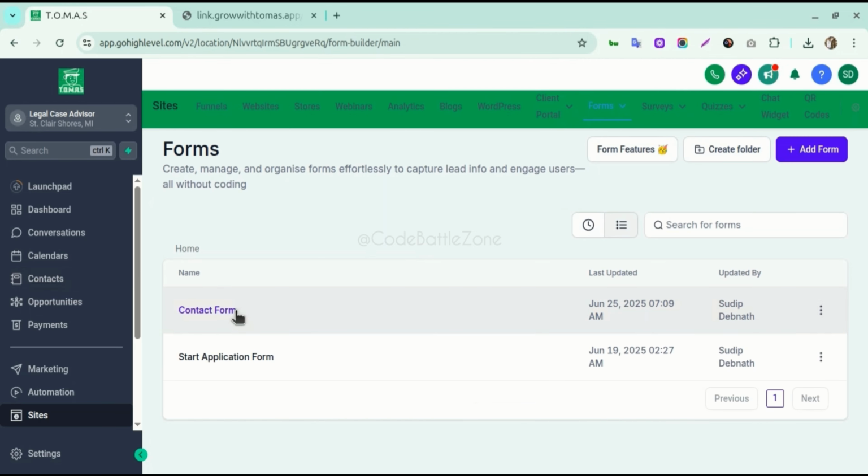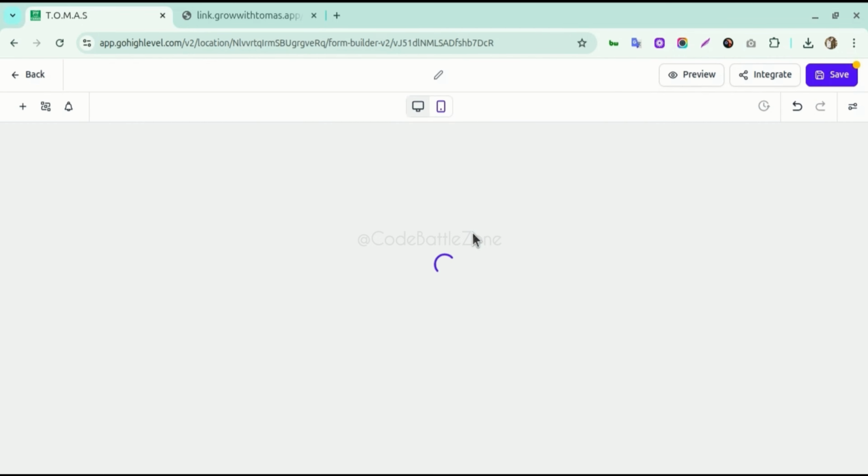Another important thing is pending, that I must show you, because that is very important when you are creating the form, because it's like a marketing or sales platform, but your website could be on a different platform. In GoHighLevel, you can even create your own website. That facility is there, but there are some limitations. There is a limited customization option.